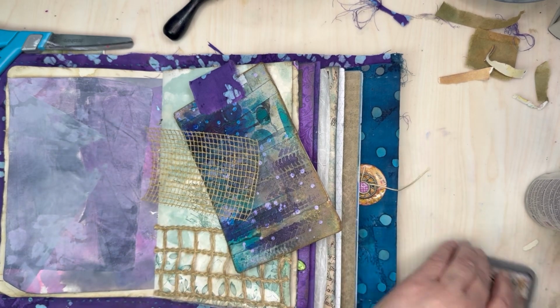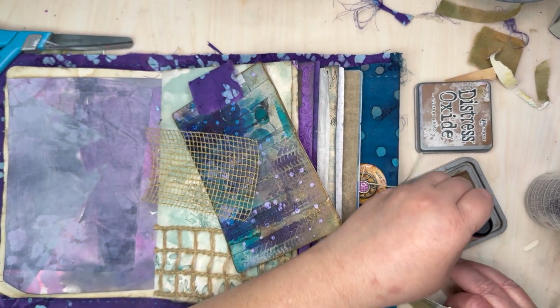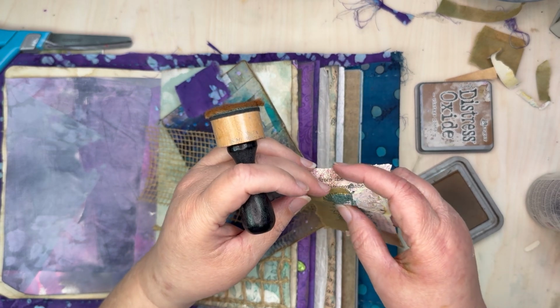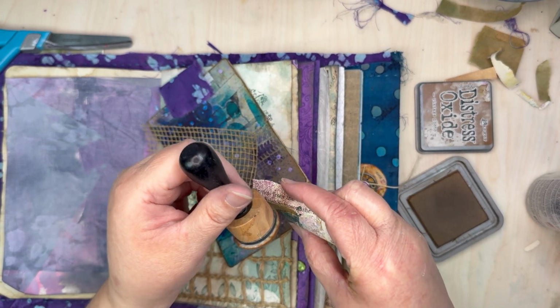Oh, I do want to distress. I should have done these edges before I glued these. I don't think I can do those yet right now.